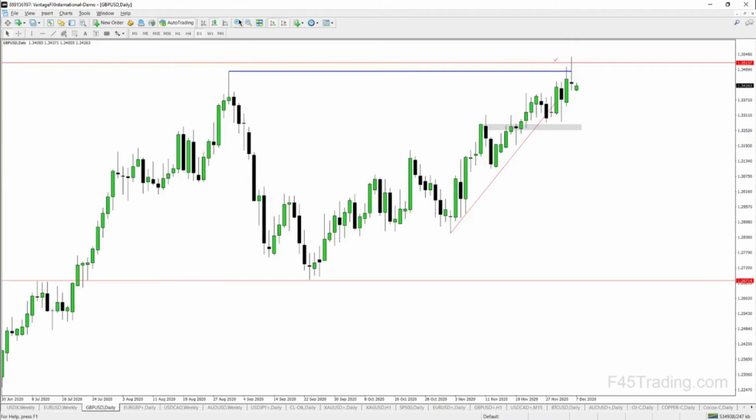What I don't want to see though happen is I don't want to see them come back down and really take out these lows. If we do get a return down on the daily, so I'm going to drag this down here. See that low there, that low there. I'm just going to extend that out, and we'll get rid of this guy here. And we don't need that anymore, and this high was taken out, so that's all done there. Watch this level down here.